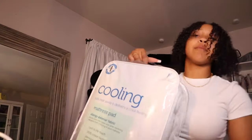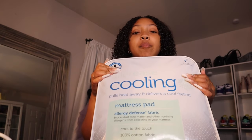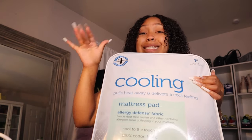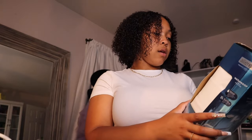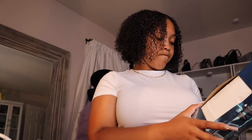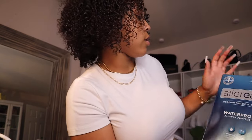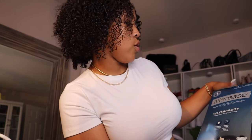And this. Oh, baby. I actually got to stay on campus during my orientation, and the bed was not comfortable. It was at Springs. So we got this. It's kind of the same thing, but they're two different things. This one zips. That one's like a sheet that just goes over the mattress. Yep, zippered mattress. Oh, actually, they're the same. Waterproof, allergy protection.